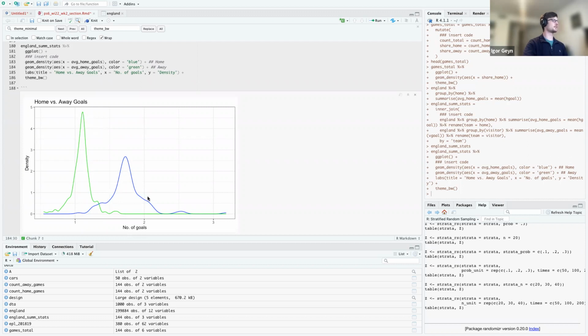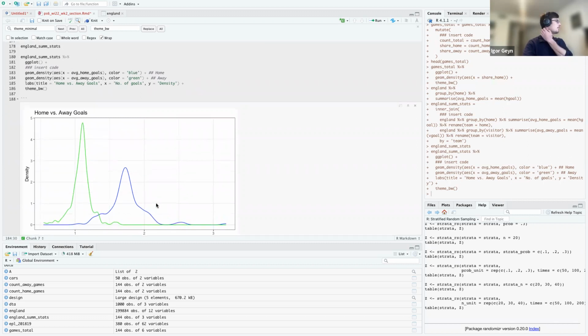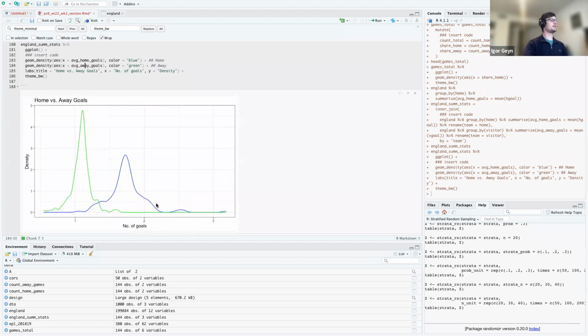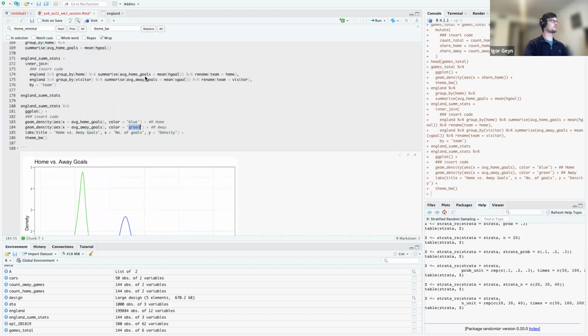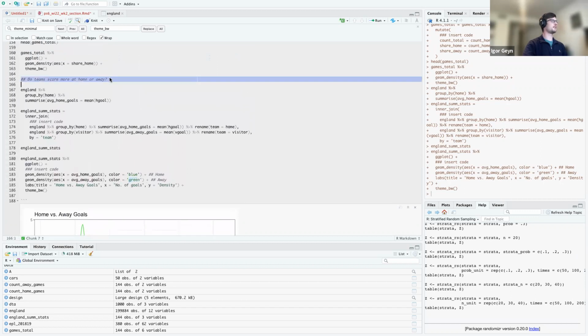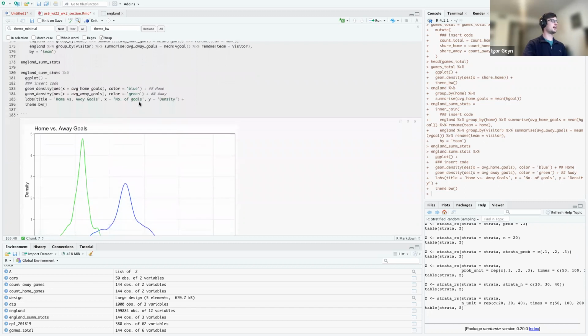It's got these wider tails, and so on and so forth. And so of course the takeaway from this is that on average teams score more of these blue home goals than they do of these green away goals, which of course is the answer to our question of do teams score more at home than they do away.